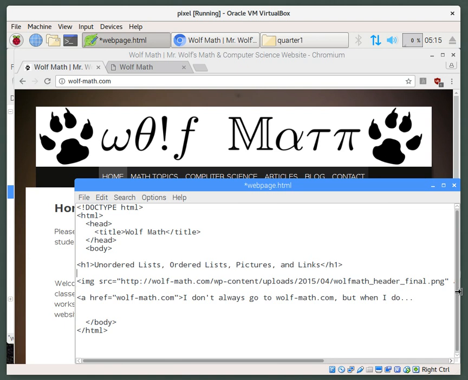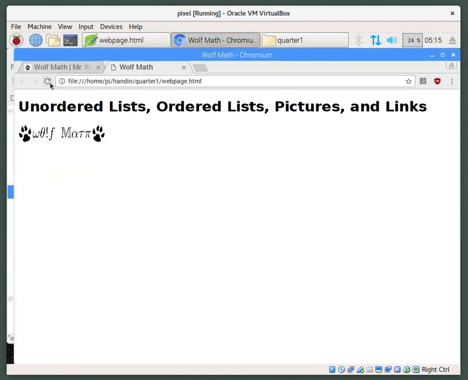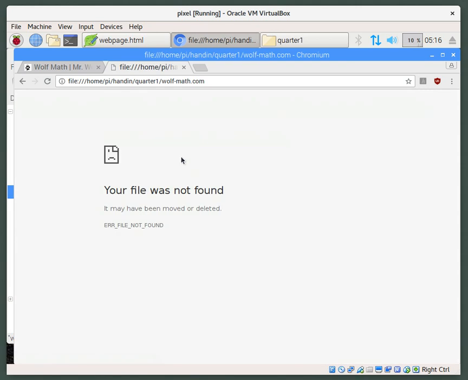And now we need that ending A tag, so I do /A to finish it off. Save this, look back here, and there it is. Now look, it came out in one line. You remember from a previous video how we get that to go onto a separate line. Now when I click this, it'll go to wolfmath.com.